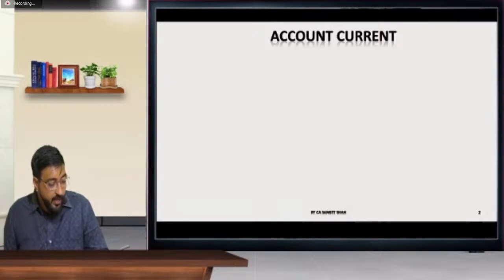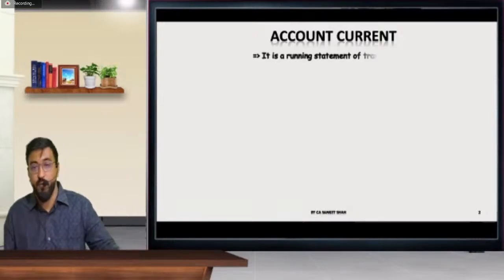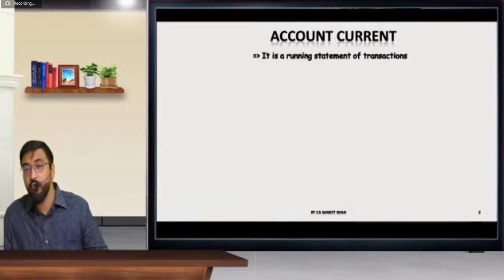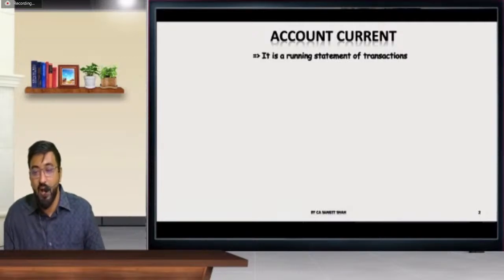चैप्टर का वेटेज बहुत ही आसान है. सर कैन वी स्कोर 85 मार्क्स इन अकाउंट्स? वेरी इजीली बेटा, वेरी इजीली. चलिए चलो बस अभी नाउ इट्स टाइम टू recall account current and average due date ka one question is still remaining. So as today is the last session, so please understand now we are short of time.